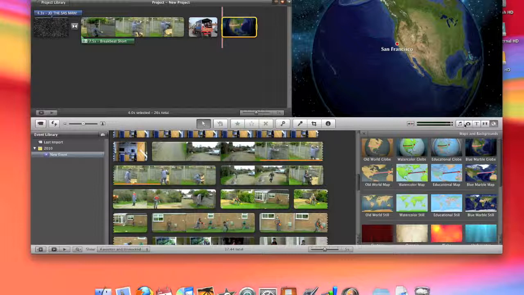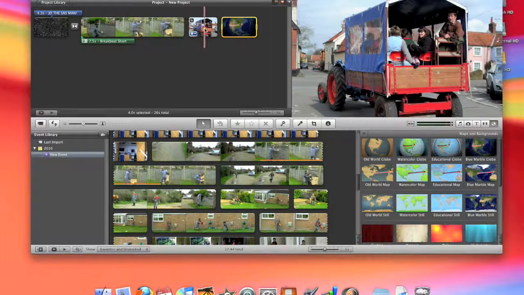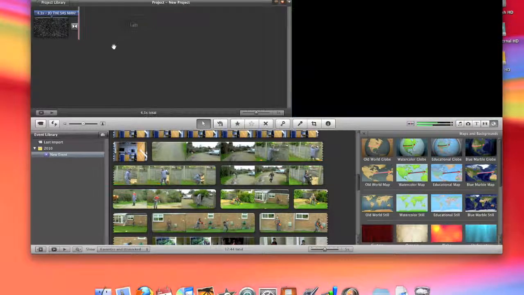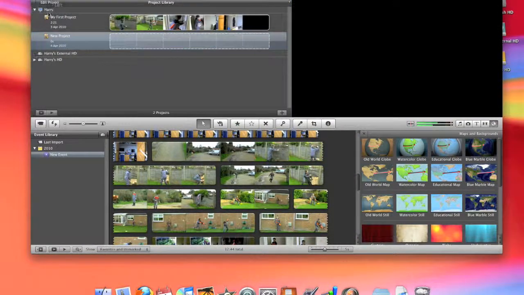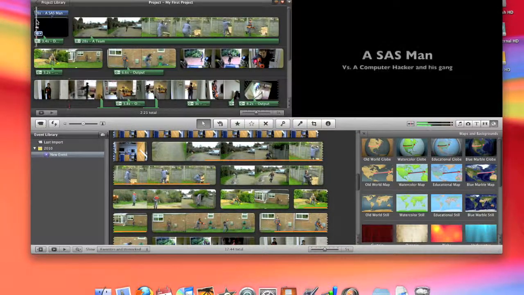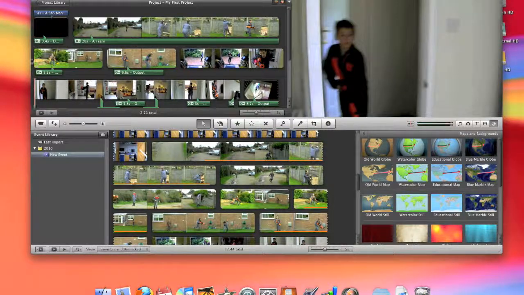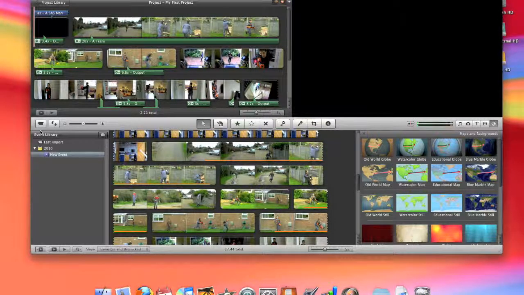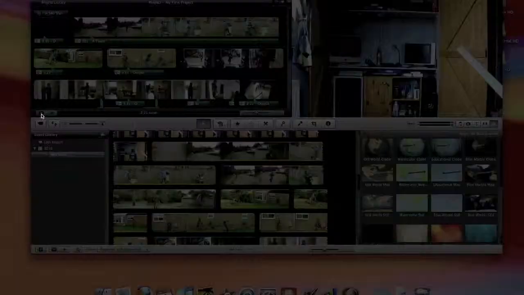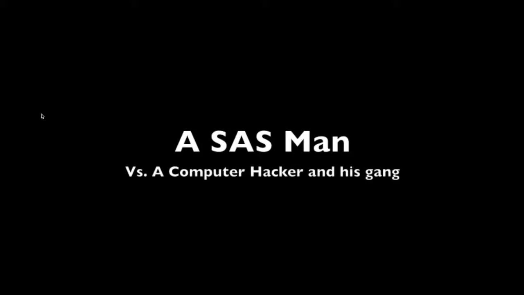So that's the 5 really handy buttons which I use the most. So now let's just delete these, because I'm not going to be needing this. And I'm going to actually show you a project which I made yesterday. You'll have to excuse the last bit. I look like a bit of an idiot, but still, here we go. So to play in full screen, you click this little play button here. Now I doubt this will perform very well in full screen because it might freeze a bit, but here we go.